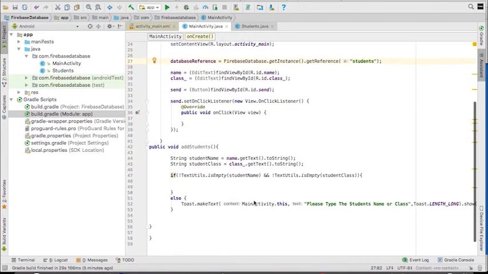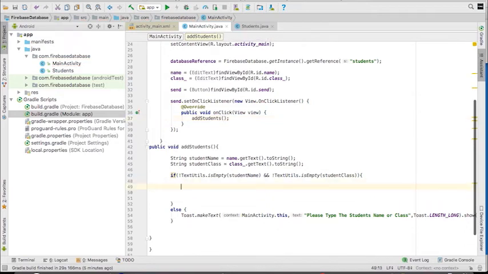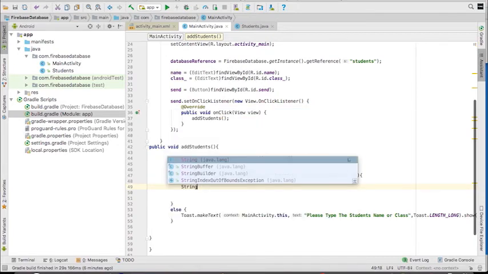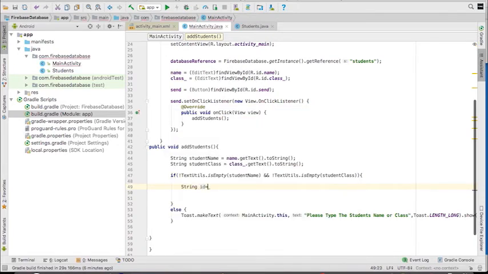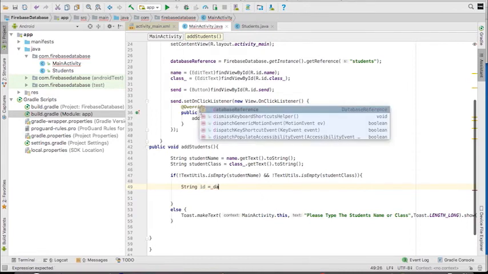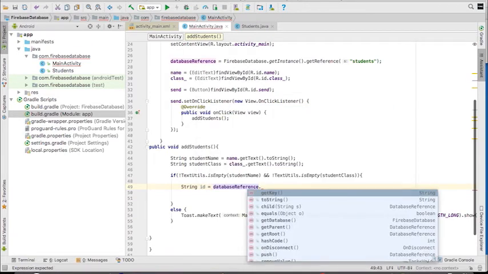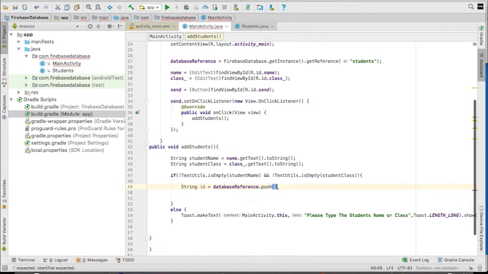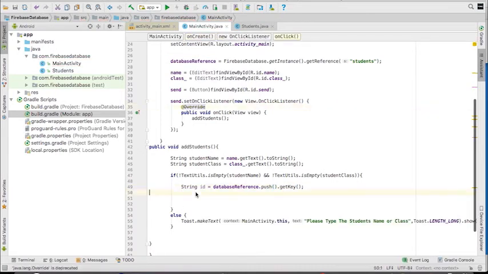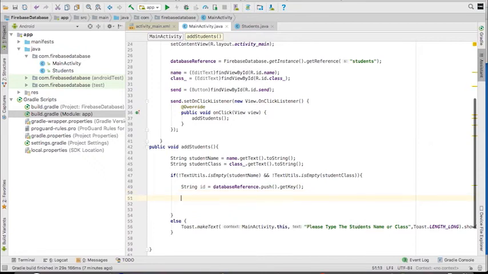Now let's come back to this part. First let's add this over here. We need to give this a special ID, a unique ID. For that, let's do String id is equal to databaseReference.push().getKey(). And now that we have the ID, we need to send the data.